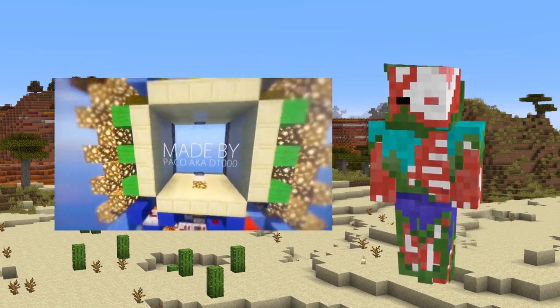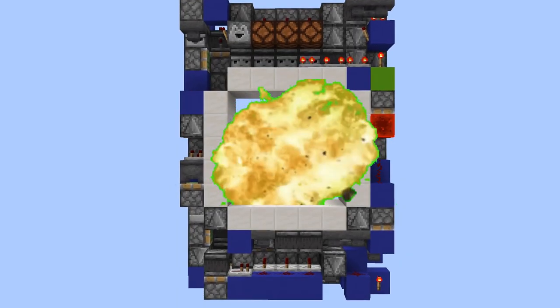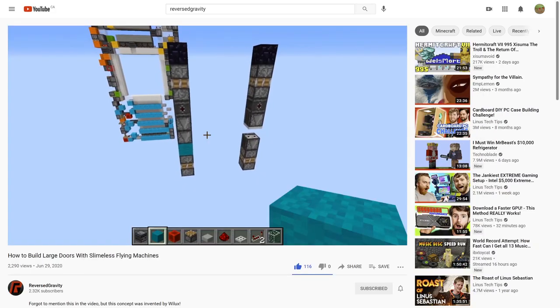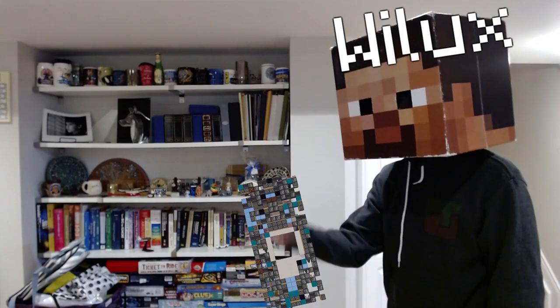One day, Megatech said, screw all these 5x5s. They all suck, and they're huge and fat and ugly. I'm gonna make a new layout, and it's gonna be cool and epic. And boom, he makes a new 5x5 over 100 blocks smaller than the previous record. Then makes like two more. Willux invented this, and now every piston door uses it, including the new 5x5 record. But Willux didn't like that.